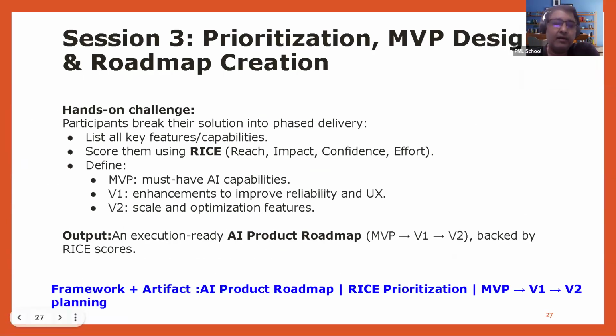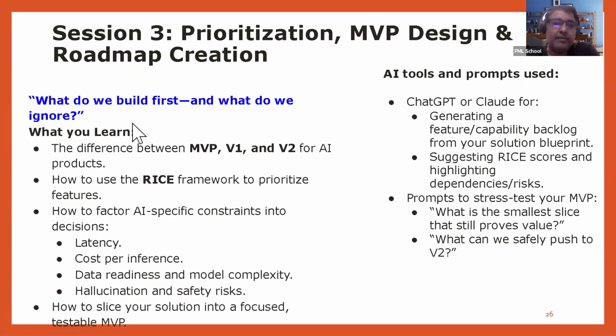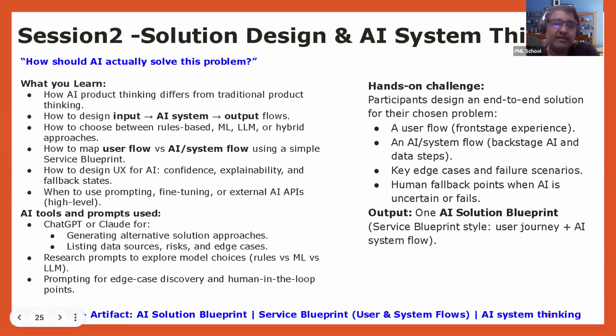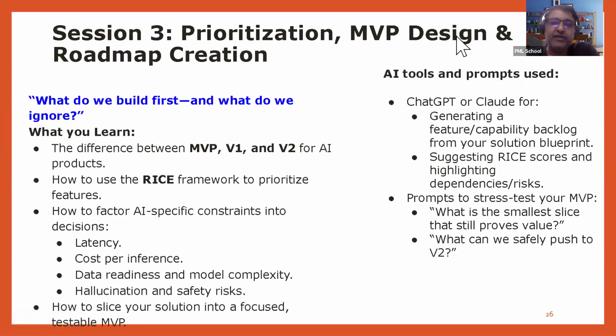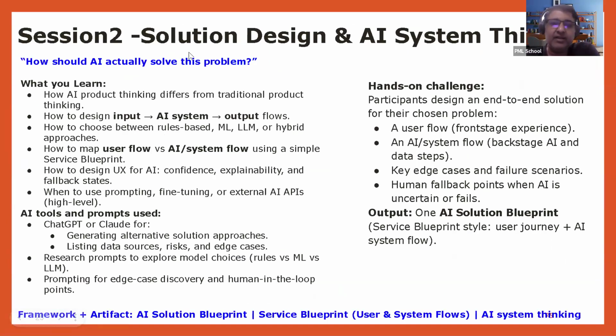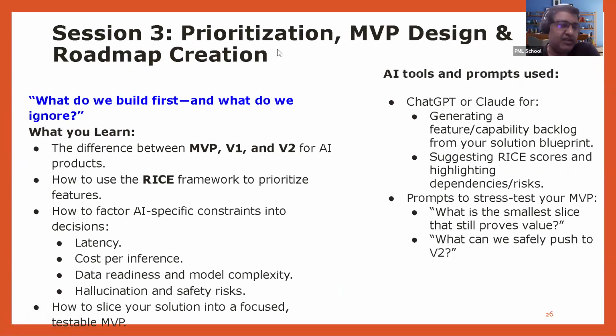Now we have done the prioritization, MVP design, and the solution design. Next step is prioritization, MVP design, and roadmap creation, right? When you are done with your designing, you find what solutions people are preferring, stakeholders, where users also come. Then only you try to build your prioritization. Don't think everybody should prioritize by yourself, right? First, have a couple of solutions and show them to the people. Then prioritize, then build your MVP and create a roadmap later on.